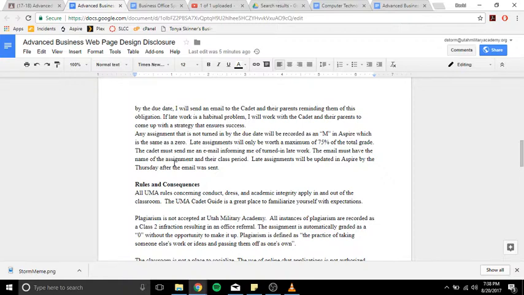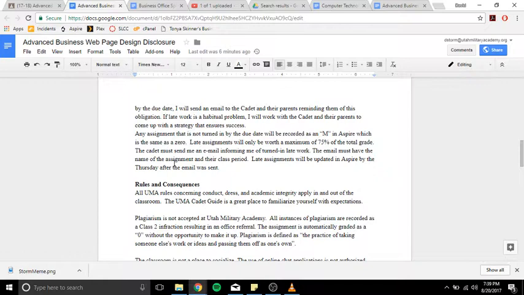If you turn in an assignment late, you must send me an email letting me know that you turned it in late. Okay, I'm not going to go back to all the previous assignments just in the off chance that you may have turned something in. It's your responsibility to let me know that you've turned it in, and the way you let me know is via email. If you tell me in person, I'm going to forget, right? If you send me an email, there's a record that you've informed me of this, and I can open that email and update your grade whenever I sit down to look at late work.